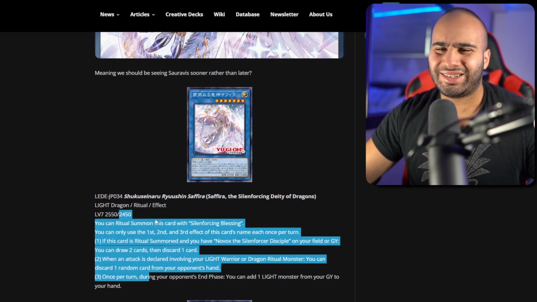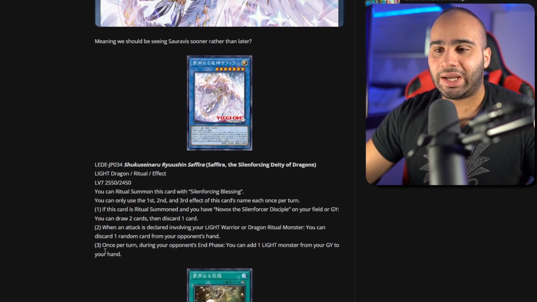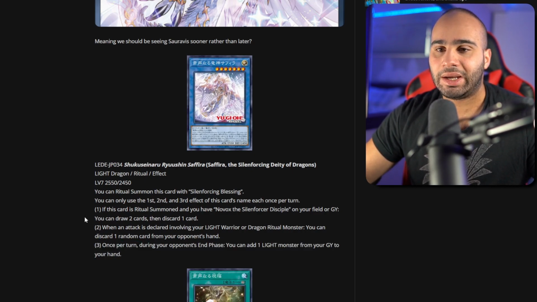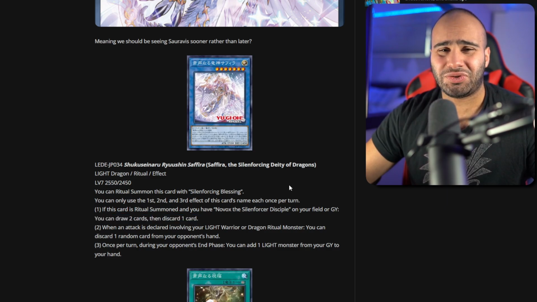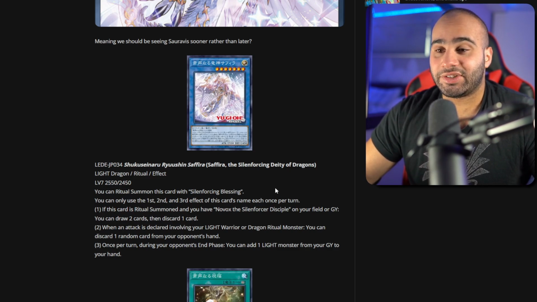The Saphira is not bad. Again, it depends on the build that you're playing. The only thing that I'm really looking at is the fact that you're only getting the recursion back on your opponent's end phase, and this is not always the best. And again, ritual summoning the skull, the Skull Guardian, whatever, the one that searches is usually much better. I mean, it's a searcher and an omni negate, so you can't really go wrong there. But this card is definitely very nice going second, I want to say, so that's pretty cool. And again, getting you such a good grind game is very nice as well.